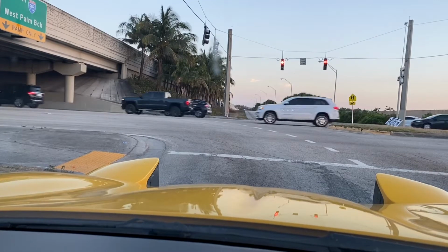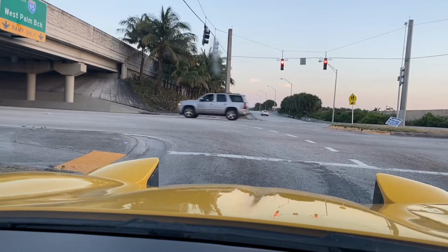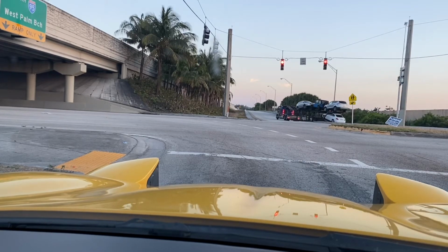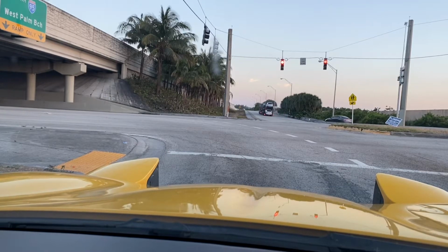No, it's okay. You may have seen a gentleman just off screen there. His name is John. Actually, on the way to your place, Jose, at this light, I just stopped and had a little chat with him. He's got some pretty cool stories from his old days with the Pontiac Firebird. And just as a little reminder, everyone, there are car guys everywhere, in both great situations and not so great situations. So just keep that in mind with everybody that you see, and you never know what interesting people you might meet in unlikely places.